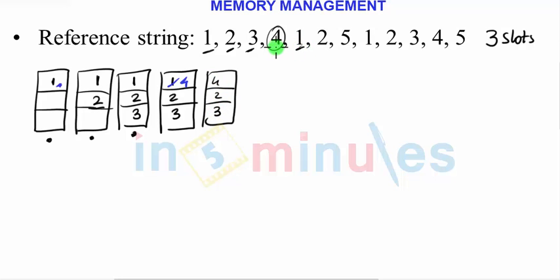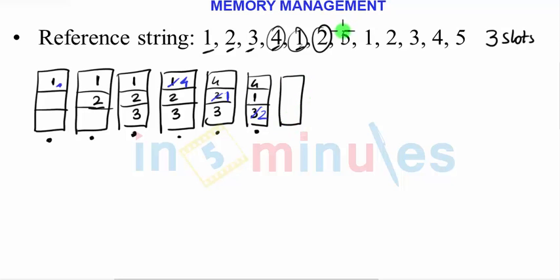Again 1 is needed. In this case, now the longest running was 2, so again 1 would come back. So now what we have inside is 4, 1, 3. Next entry is for 2. Again 2 is not there. The next one to go out would be 3, which will get 2 in.